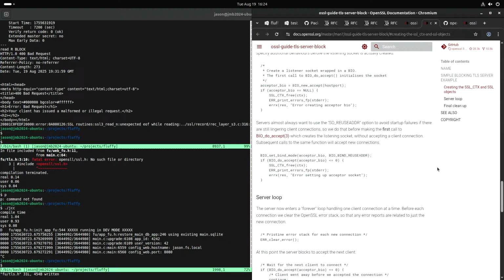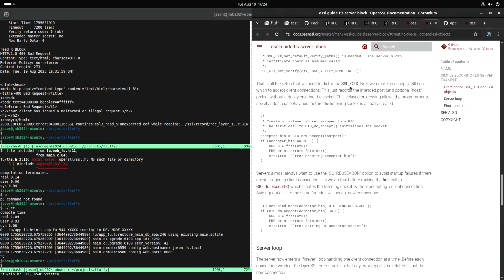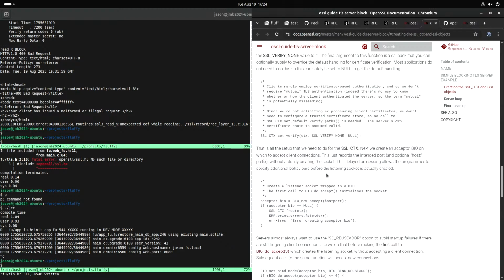That can't be right. So host port is apparently just the string that's host colon port.